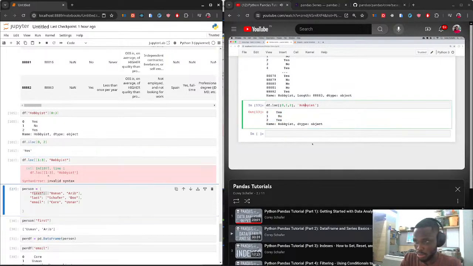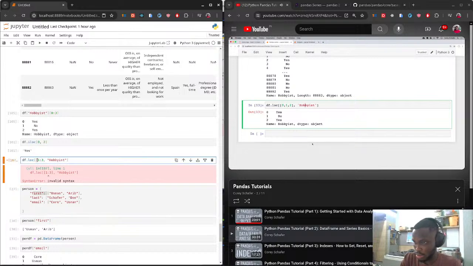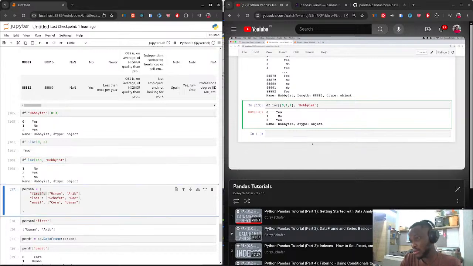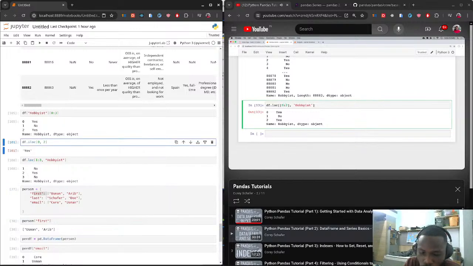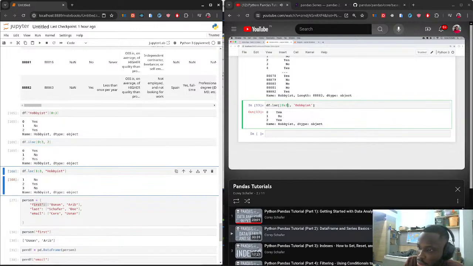Now, one thing that we haven't seen yet is that we can also use slicing to grab multiple rows and columns as well. Now, if you're familiar with list slicing, then this is pretty much the same thing. The only difference is that our last value is going to be inclusive, at least with loc. So if we wanted the first 3 rows, then we could say that we want from 0 and then slice to the index of 2.